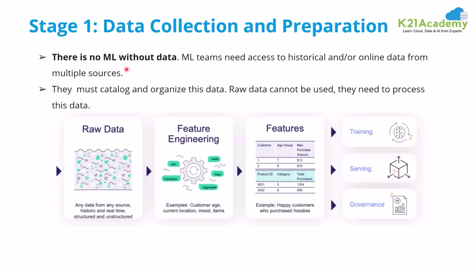The raw data cannot be used directly. You need to reduce the data into a proper form. Even generative AI systems expect the response in a particular format. You might have raw data, but they expect it to be presented in a particular format, though not in a table, yes, in a particular JSON format. And then you can go ahead and train a model, serve the model, and even govern the performance of the model.